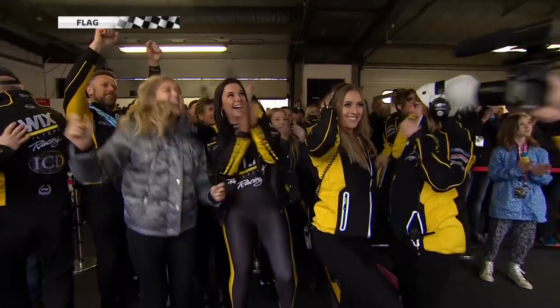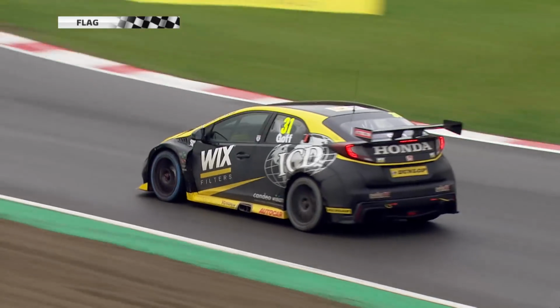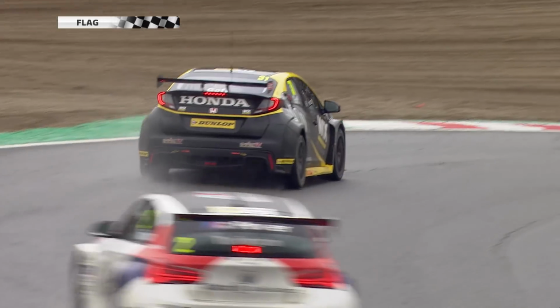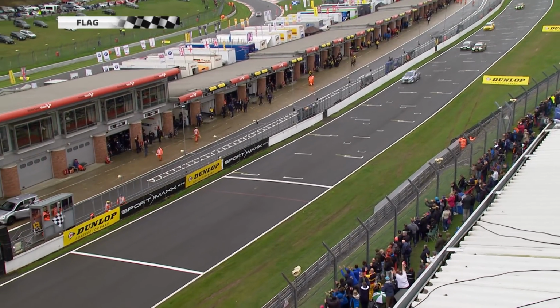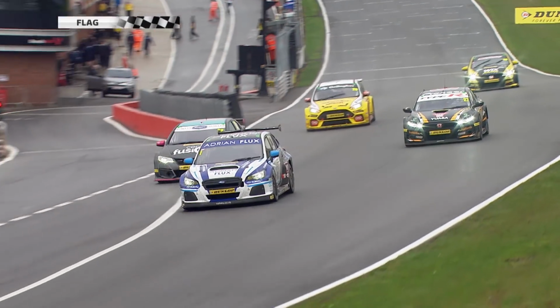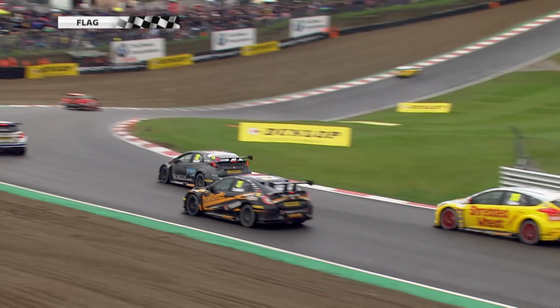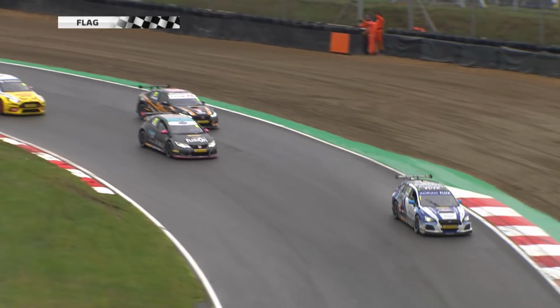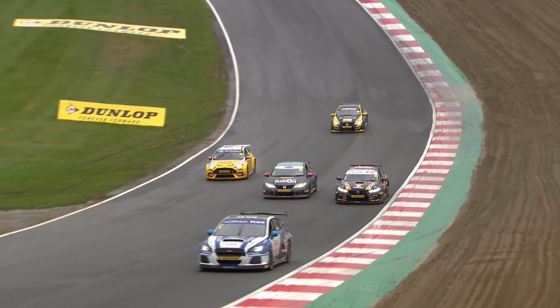The opening round of the Dunlop MSA British Touring Car Championship, won by Jack Goff in the Eurotech Racing Honda Civic, that comes across the line just ahead of Colin Turkington second. Andrew Jordan takes third, and those the 99th and 100th podium finishes respectively for the BMW 1 Series in the BTCC. Tom Ingram is fourth, and look at that, a virtual dead heat across the line between Camish and Smiley. Sutton took 7th, Camish took 8th, and he was 28 thousandths of a second ahead of Chris Smiley when they came across the line.